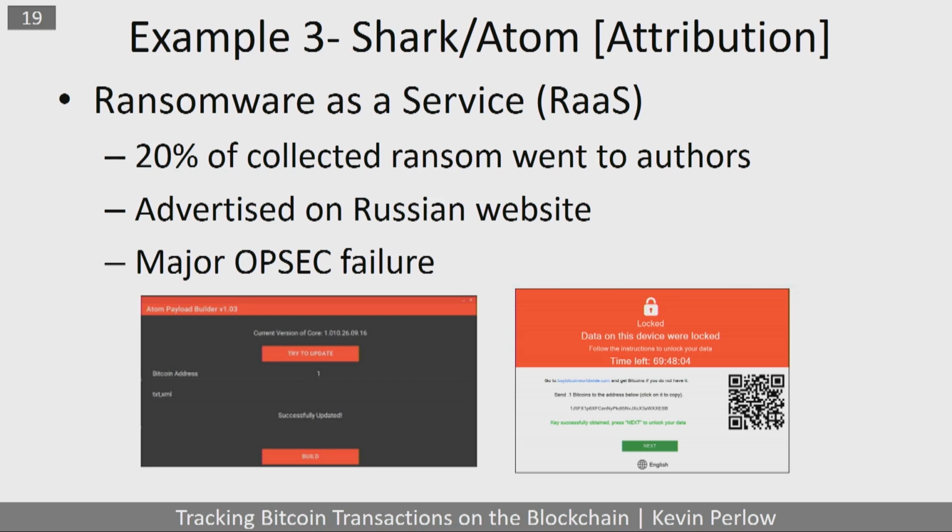So the third thing we want to talk about is attribution. There's sort of a myth behind Bitcoins that you can never do any sort of attribution. This is not a totally unique example. It's a little rarer, but I did want to show it because it's interesting. There is a way to do some deductive reasoning and come up with an attribution, at least in this particular instance. So this is the Shark and Atom ransomware. It kind of hit the news, I want to say around October 2016, actually, around the same time frame as when that Locky activity was happening, when we started focusing in on that.